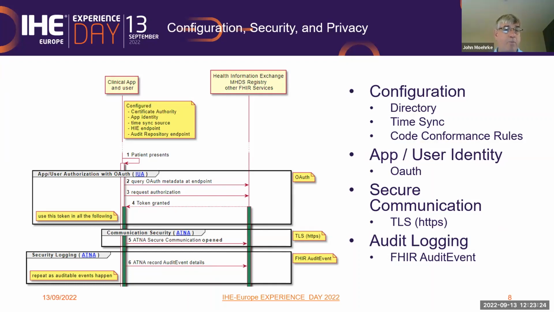We then, of course, I have to show audit logging. So reuse of the audit logging transaction. Anytime we have a security or privacy relevant event, we're going to record that. And in here, we're recording it to the central infrastructure. I'm not making a distinction on the left-hand side between the MHD registry and all of the other FHIR services, which are that HIE central infrastructure. In this case, I've simplified it down to, yep, there's just one server. It's doing all of these. That's just for simplicity's sake.